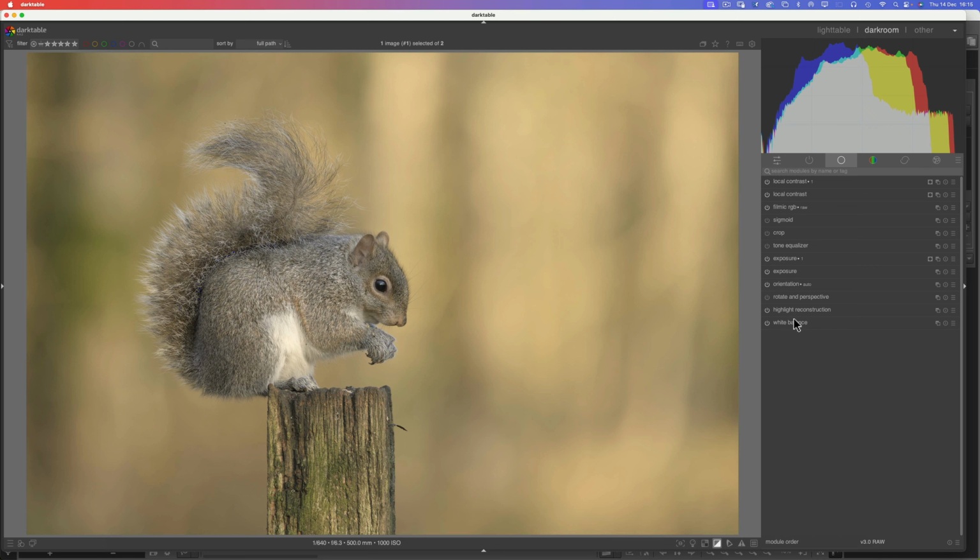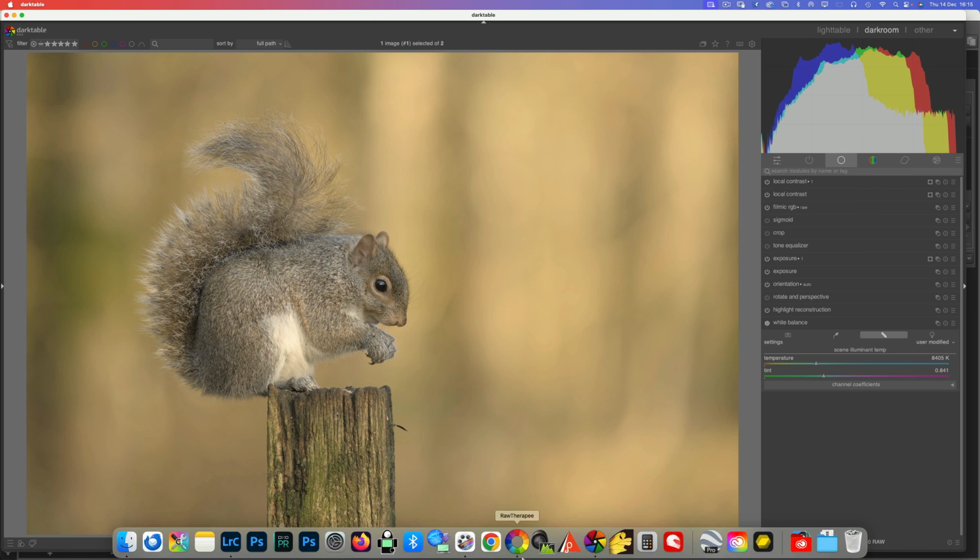If we wanted to warm the image up a little bit, just by using the white balance as shot and then just moving it a couple of points, we can warm the image up globally just a little bit, and I don't think that looks too bad at all.